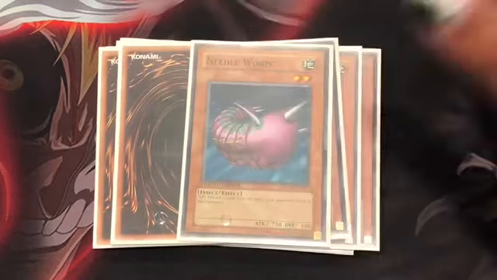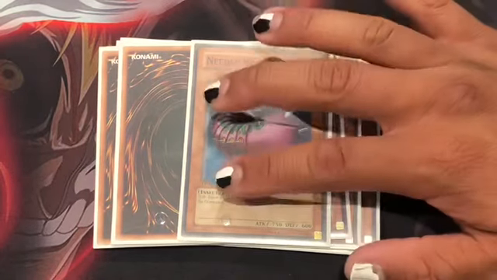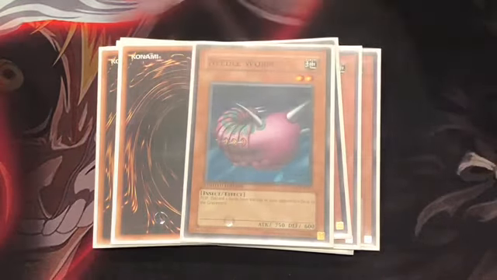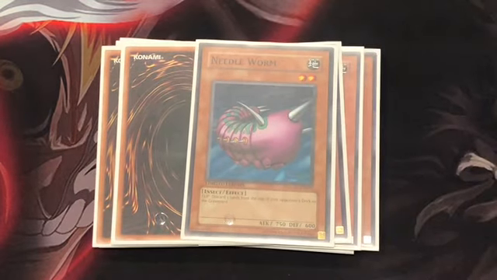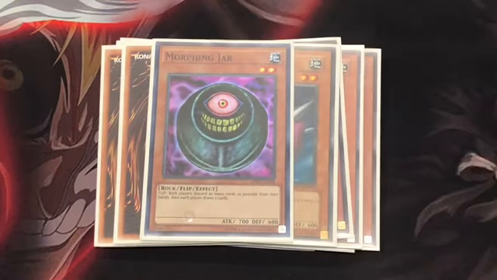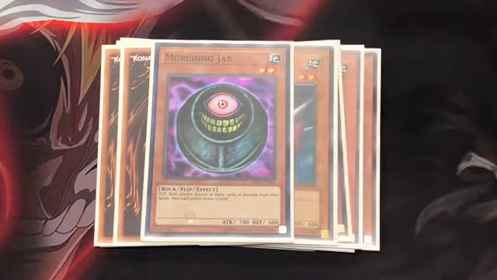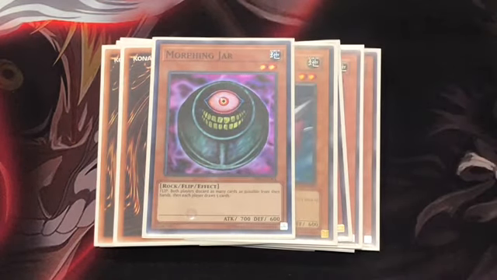Other monsters we do run 2 Needleworm. Now, funny story, I was supposed to get 2 Needleworm in my mail, but they messed up my order, so that's why I'm using a fill-in. But what Needleworm does is when it's flip summoned, discard 5 cards from the top of your opponent's deck to the grave. Pretty self-explanatory. We also run the 1 Morphing Jar. I love this card. Flip effect: both players discard as many cards as possible from their hands, then draw 5 cards. Pretty sure you see where this deck is going. It's mainly a mill your opponent's deck.